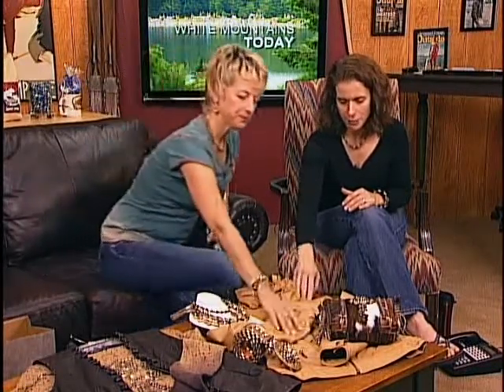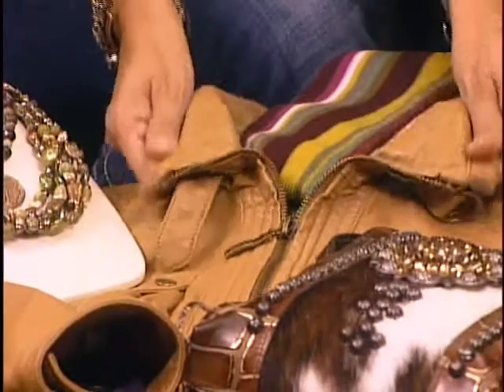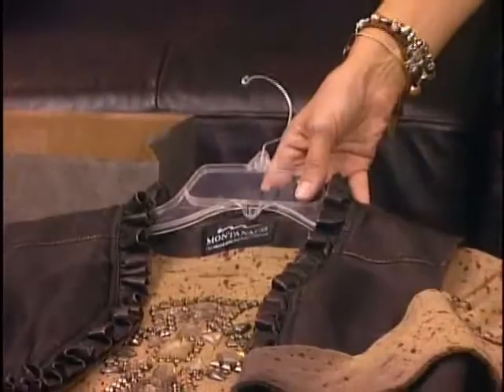You start with that and then progress to this — you brought some lovely stuff in and made our set look so much better. This jacket in particular surprised me. I was feeling it thinking, oh, this is what nice leather feels like, because you don't get that everywhere. And it's actually a synthetic — a thin, wonderfully soft leather-feeling but synthetic material. It's really pliable and really lightweight. You can actually wear it as part of your outfit rather than just as outerwear. This is a great line — Montana Company. The price advantage is significant: this jacket is $120 retail, which is phenomenal for the look. A comparable real leather jacket could be anywhere from $200 to $600 for fine lambskin. You get a lot of bang for your buck.